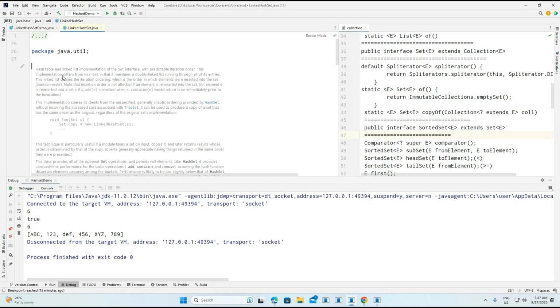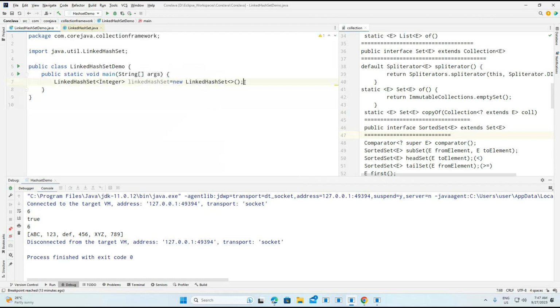Getting the point? This implementation differs from the Hashset in that it maintains a doubly linked list running through all of its entries. So basically it uses the same linked list mechanism. Just read this piece of line and you will understand what exactly the linked Hashset will do.